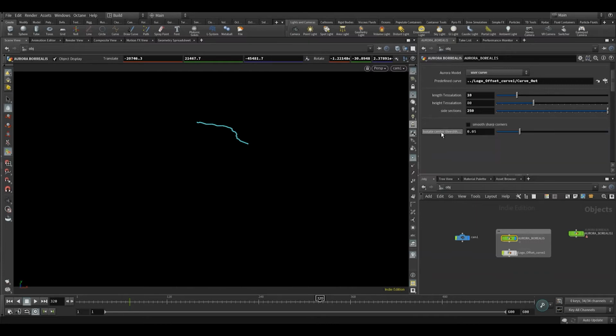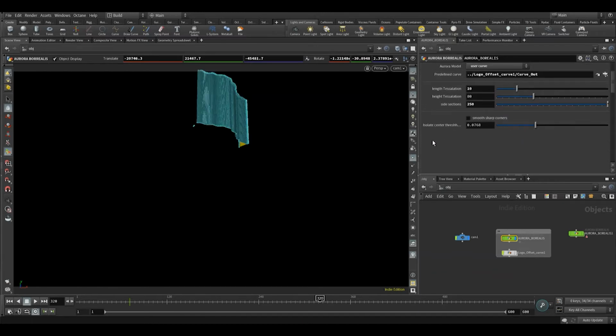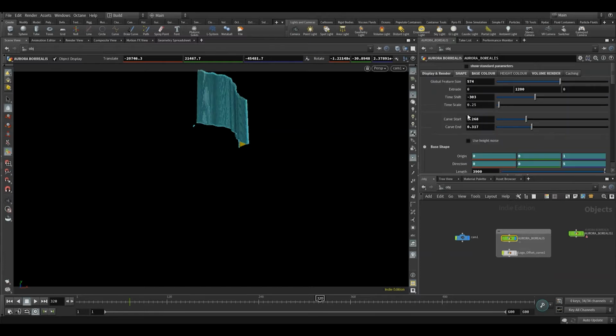Also isolate center threshold. This will delete anything beyond that fraction of the curve in this direction. So once you go to the height gradient, if you increase this value, you will broaden that section that gets cut out, and that of course will make everything slower shape.